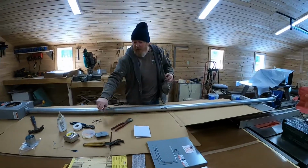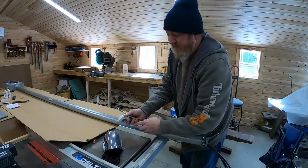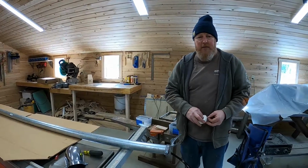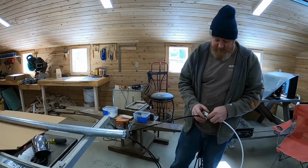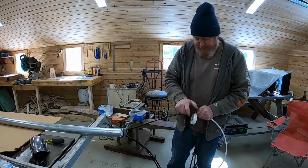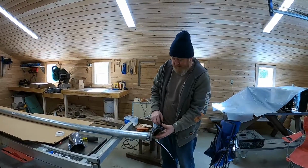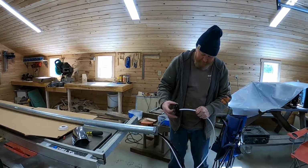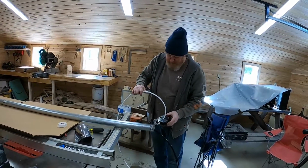Now we take this, we're going to take our white tape, because remember we didn't mark the whole wire. Just so the utility inspector, because this will have to be inspected by the actual utility company in Maine, just so the utility inspector doesn't get too grumpy about it, we'll finish taping it. So this is going to sit in there like that. So we want to bring our neutral up through the middle. Like so.